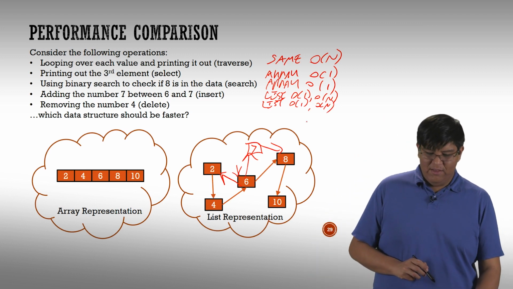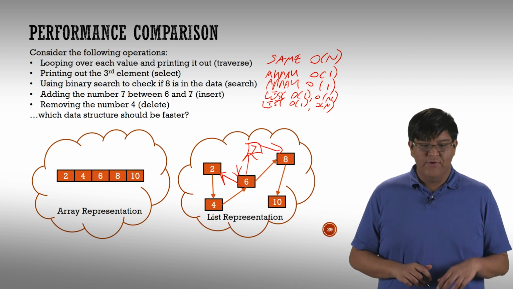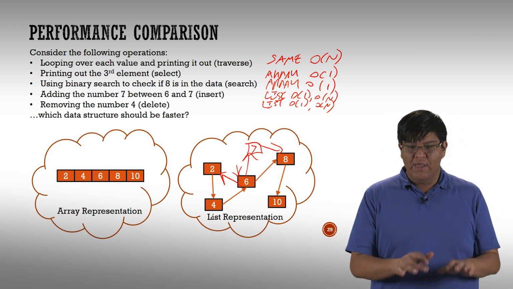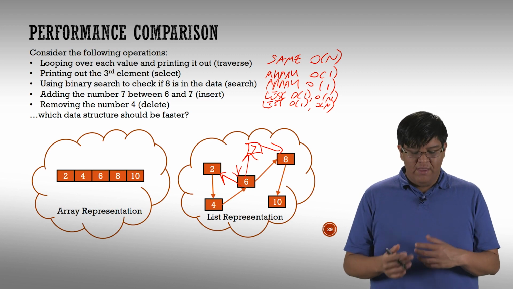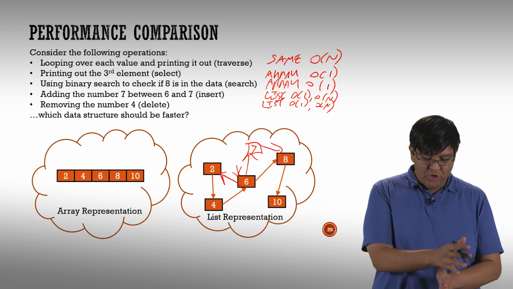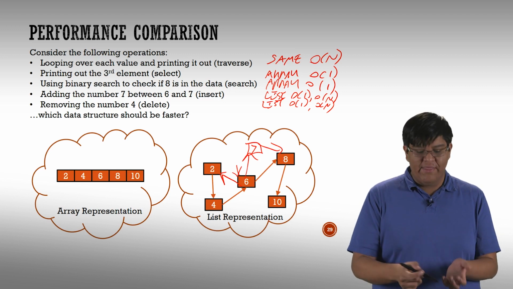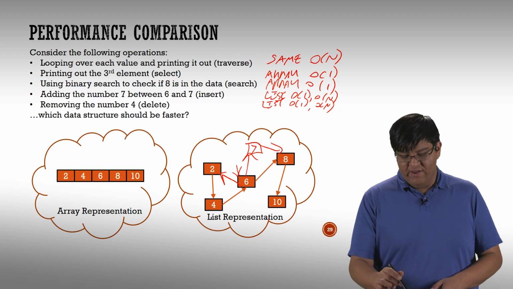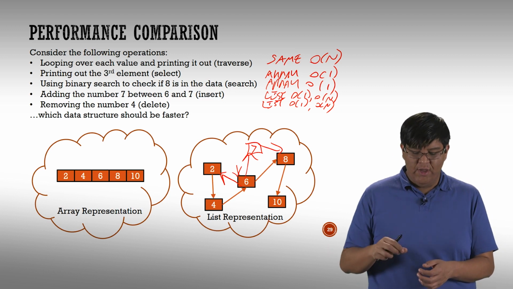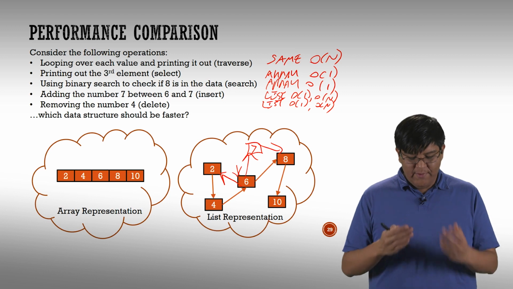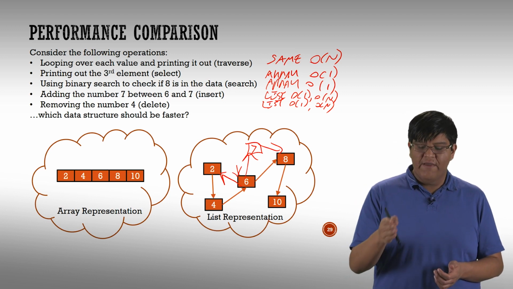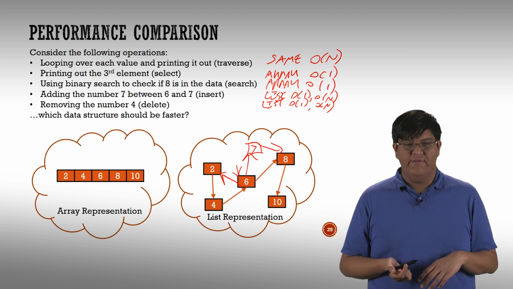All right, so those are some of my ideas. These are some different scenarios. Try to think about it a little bit, maybe relate them to how the memory location works. This is nice because everything's together, so I can jump wherever instantly. I just need to do some math to jump from one to another. Whereas over here, these are links. I only know about my neighbor, so I need to go talk to a bunch of people before I can get to where I'm going. So try to think about that intuitively and see if you can match these choices of using an array versus a list for these different ones, or of course the case where it's the same.